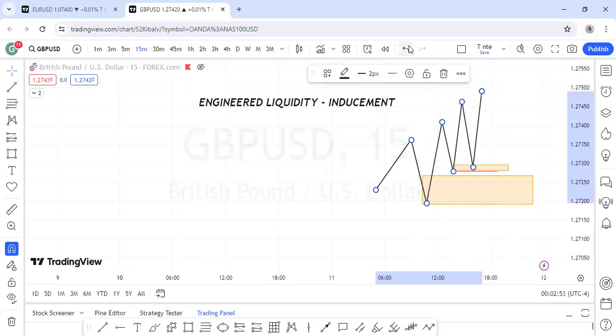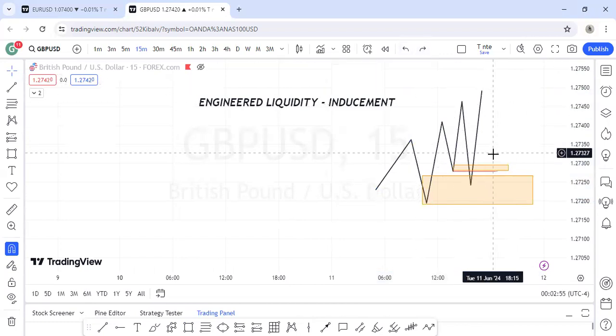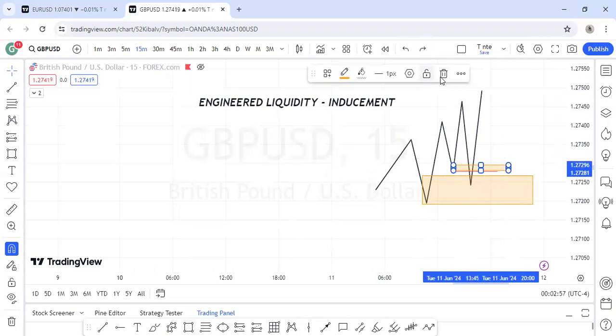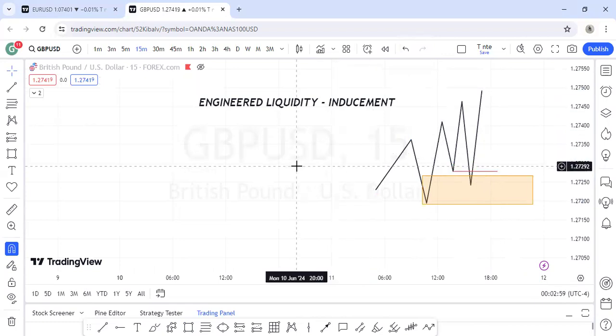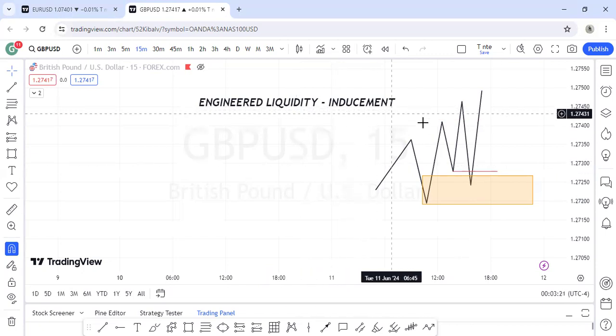Meanwhile, the original intent of price is to engineer liquidity. So you can see how the term came. The term came from the market engineering. Engineering means to design, right? You can call it design liquidity. You can call it engineered liquidity. You can call it a trap or a smart money trap. Some people call it smart money trap.